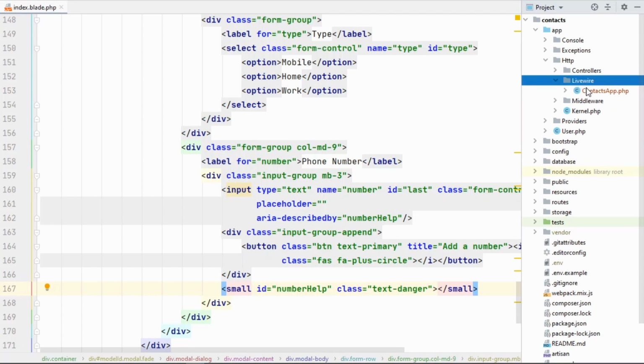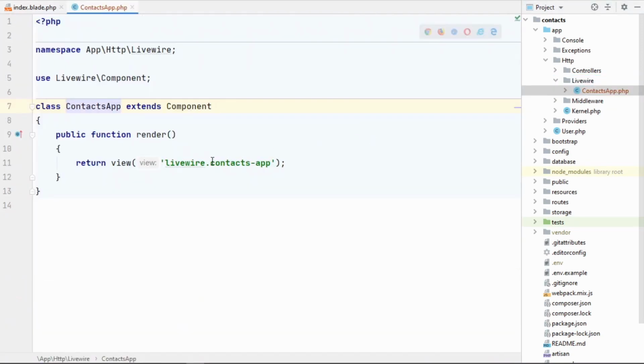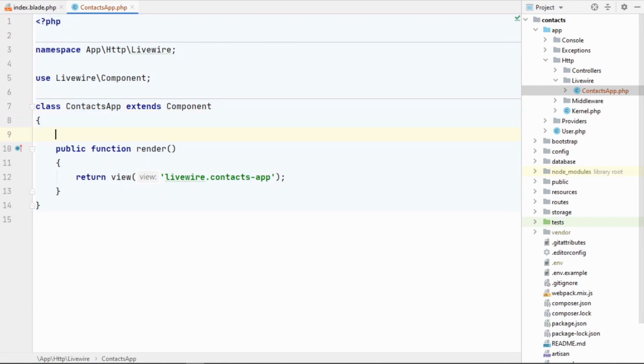So let's open the component. And what do we need for our ContactsApp? As we have a view switcher, we need some property to hold that for us. Let's call it view mode, and it defaults to grid.